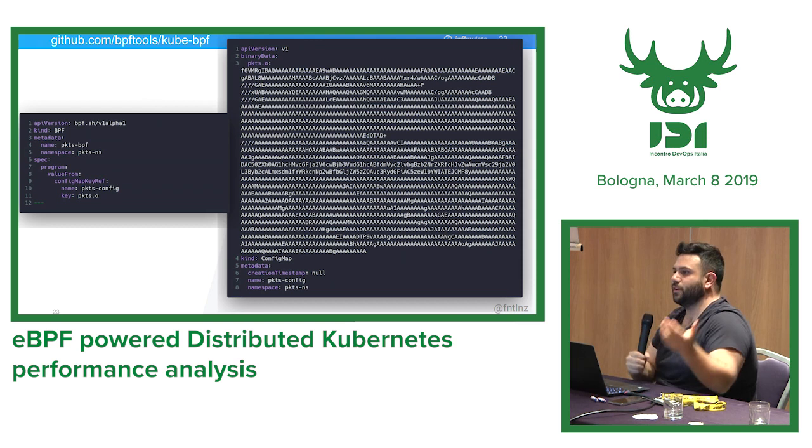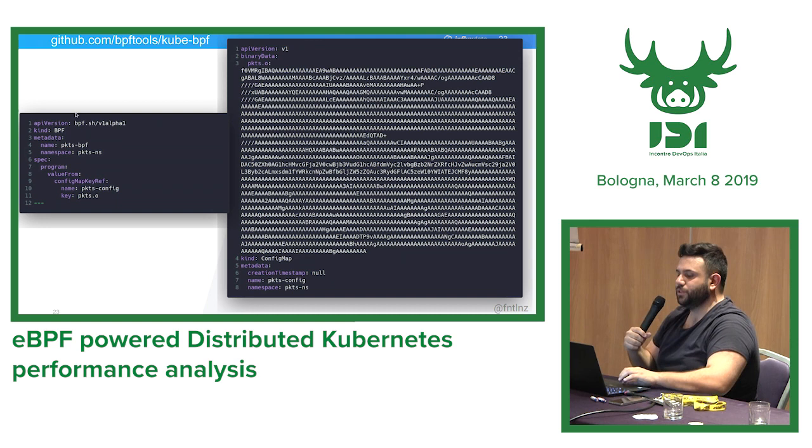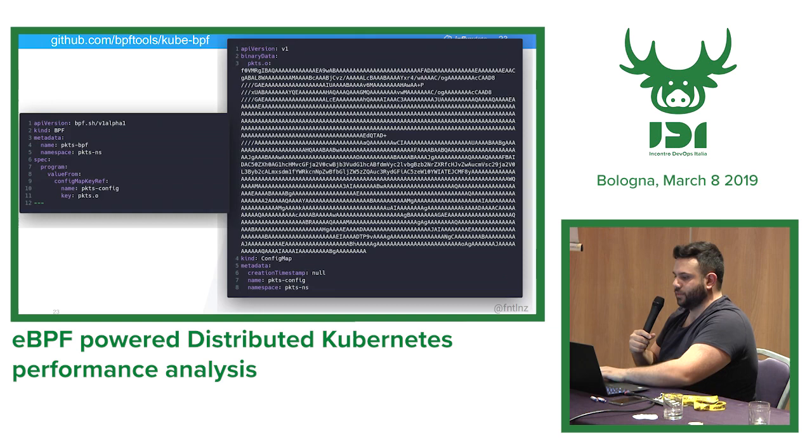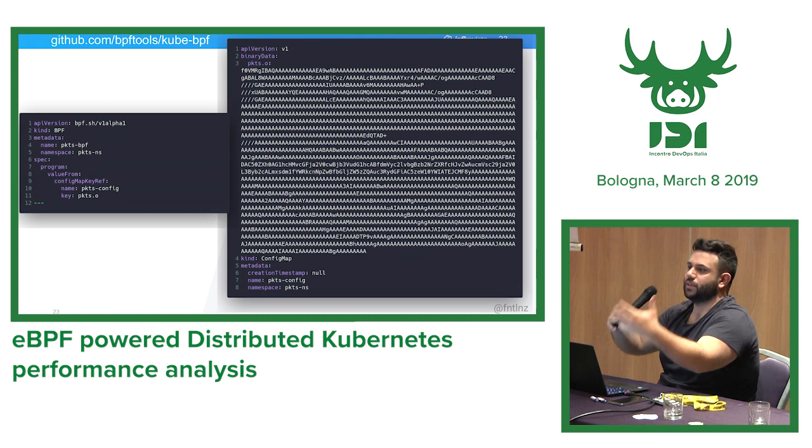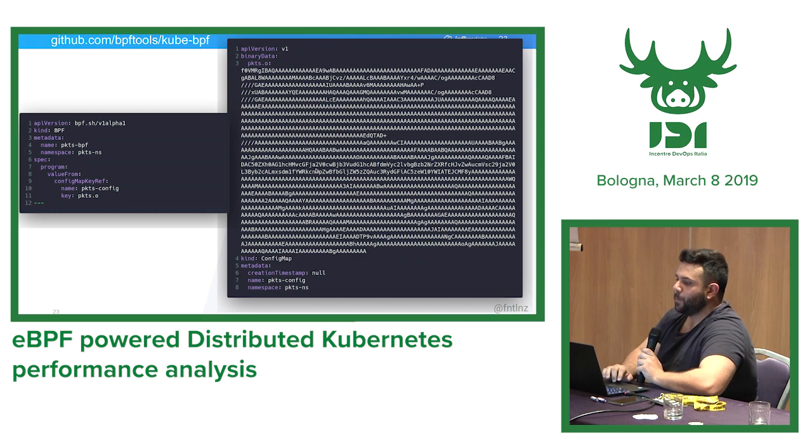Then, with some YAML files, because Kubernetes YAML engineers, you will just load the compiled object file, ELF file, for this program here, inside Kubernetes using this custom resource. A custom resource is just a resource that has been defined by the user and handled using a controller. So we created that in your project. You just start that container in your Kubernetes cluster and you will have the BPF custom resource. And then it loads a program from a config map, a binary data config map. That is basically a compiled program of this one.